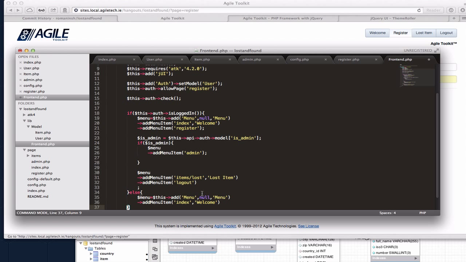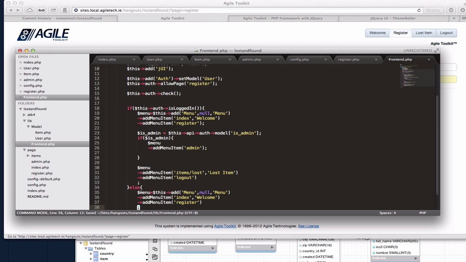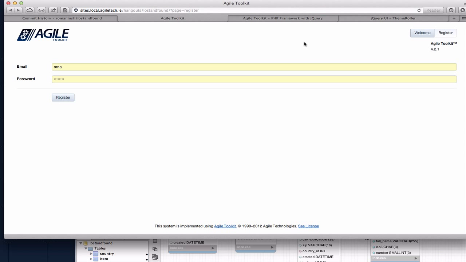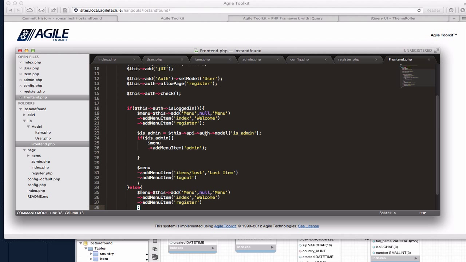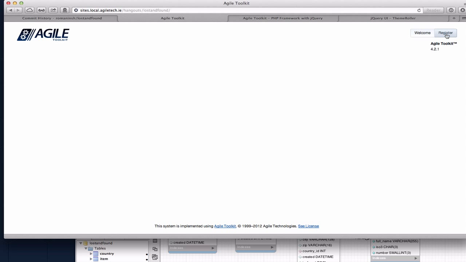Okay, which pages do we need for the public menu? Probably an index page is still required. Yeah, for the public, we need the register, of course, the welcome page. Well, and that's it for the moment. Okay, that should be enough. The welcome page, I believe, also requires whitelisting. So we can specify multiple pages using an array in here. Okay, now both pages are permitted, but other pages are not.